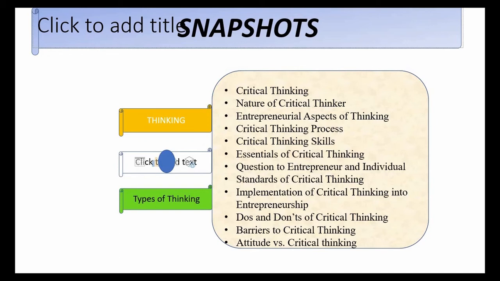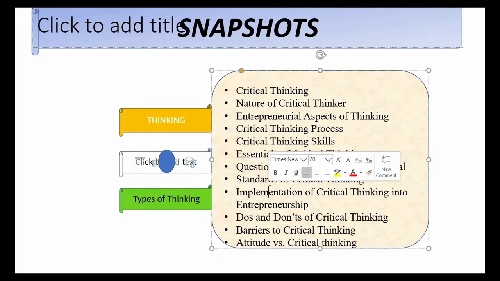of a critical thinker, how the critical thinker should be, and then entrepreneurial aspects of thinking, and then the critical thinking process and critical thinking skills, and the importance or essentials of critical thinking, or some questions to be posed on critical thinking by an individual. And the next one is standards of critical thinking, implementation of critical thinking into entrepreneurship.